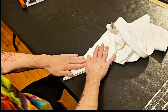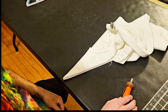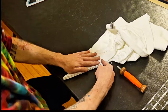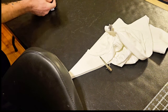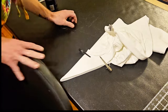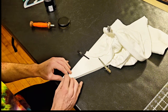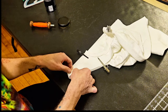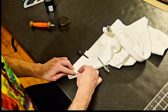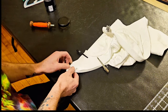So now that we have these stacked right on top of each other, you're going to want to grab your string. You also can grab any clips if you want and clip these up. And I just use little hair clips or whatever. All right. And then from this point, what we want to do is take that center, and you're going to want to make sure it's staying straight on you. And you can fold it up any way you want. Honestly, this is really however your hands take it. But again, try to make sure those petals are on top of each other.